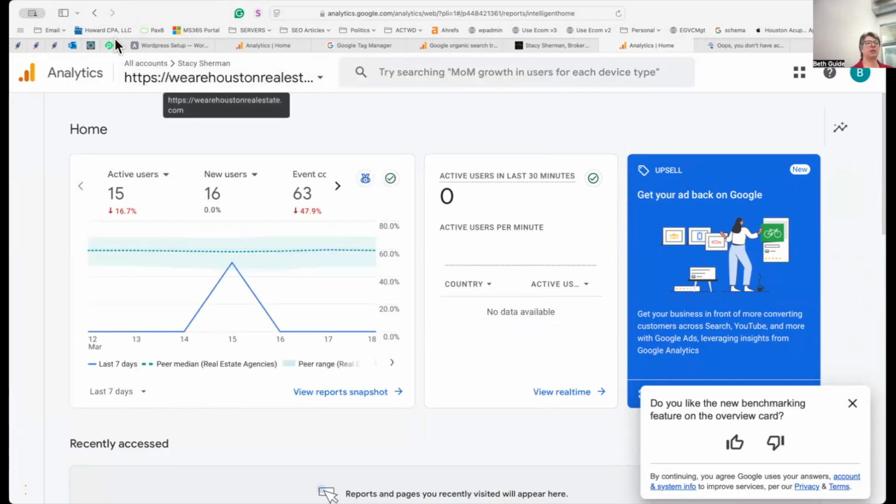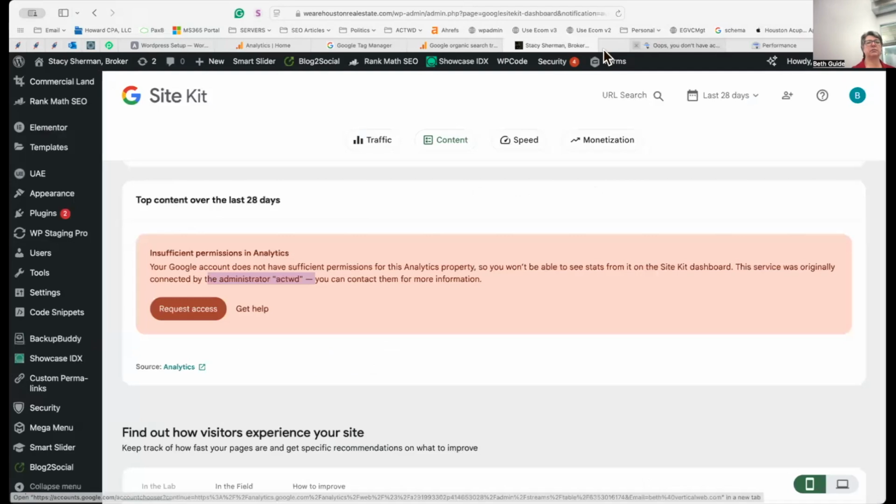I must not be, I don't know what it's doing. So whatever it's doing, I don't know. So we'll get that. I'll have to look at that. So it's not working right. So I've got to go and look and see why it's not working right and see what it is.